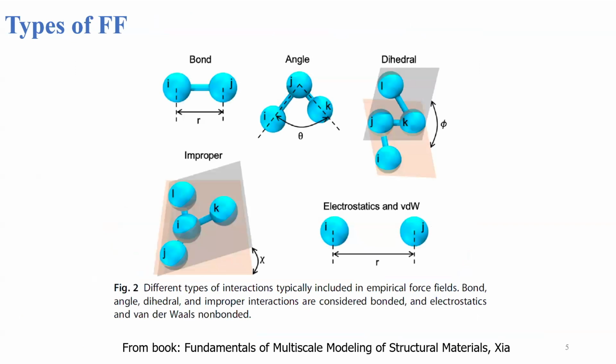So as I said, there are different types of force field, and you can classify them based on what kind of information they are using inside them. So they might be using only bond, or bond plus angle, or bond plus angles plus dihedral, which is a four body, or bond plus angle plus dihedral plus improper. That's more accurate. And if you consider electrostatics plus van der Waals, then it becomes more accurate. But again, the challenge is parameterizing more complicated potentials can be very time consuming and extremely tedious tasks. So we will try to stick with some of the simpler potentials in this tutorial.